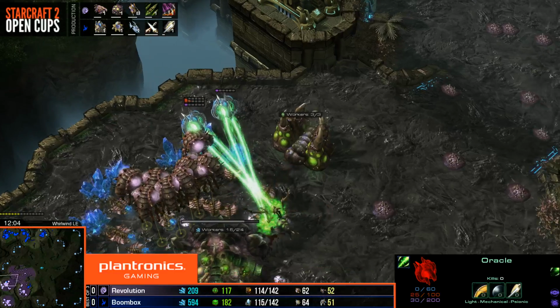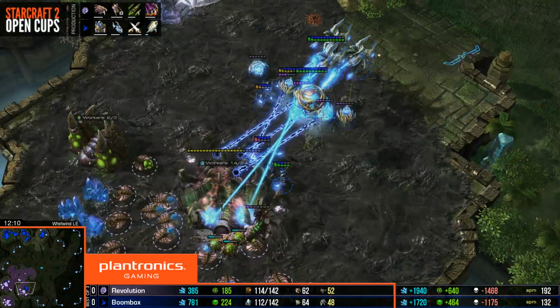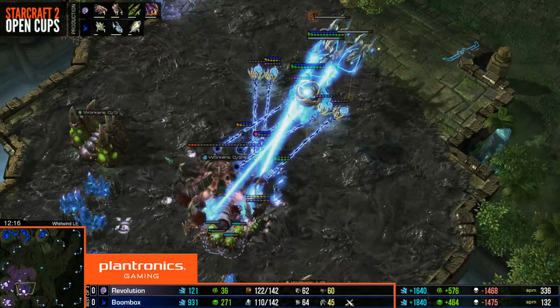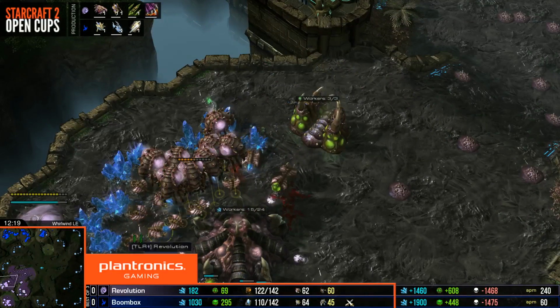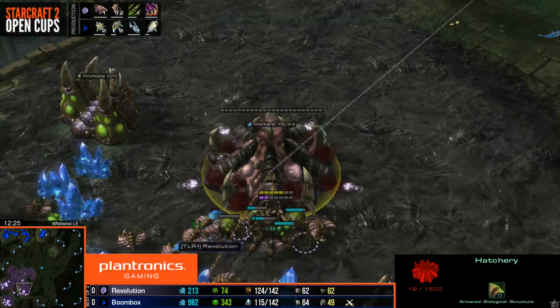Well, one oracle taking a good bit of fire is not going to get pulled back. Just suicides onto the Queen, but it's the push in towards the third that's concerning. Force field's going down there for Boombox. He's able to focus out this hatchery, gets the kill, mass recalls out. The oracle did... Oh no! He mass recalled too quickly!